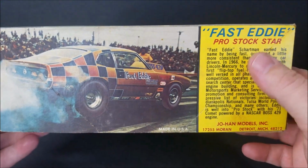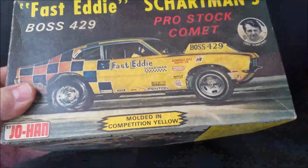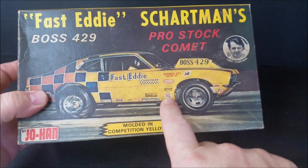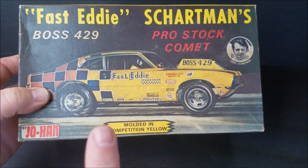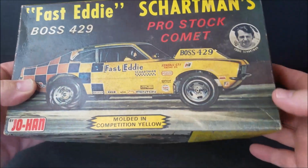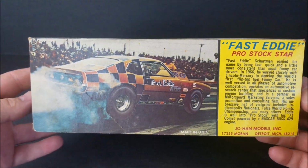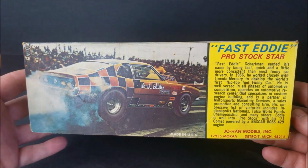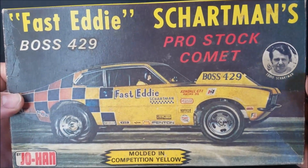He's right here, it tells about Fast Eddie Schartman. He also raced a Maverick, which I don't have. I don't have Fast Eddie's Maverick, but that's one of them I'm looking for, guys. I need that in the box. I will have it one of these days. I don't care what it's going to set me back, I will have it. And I love these old Johan Mavericks and Comets.